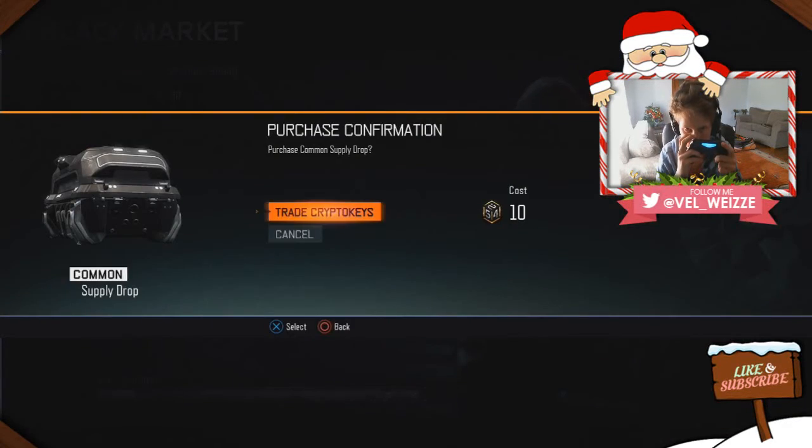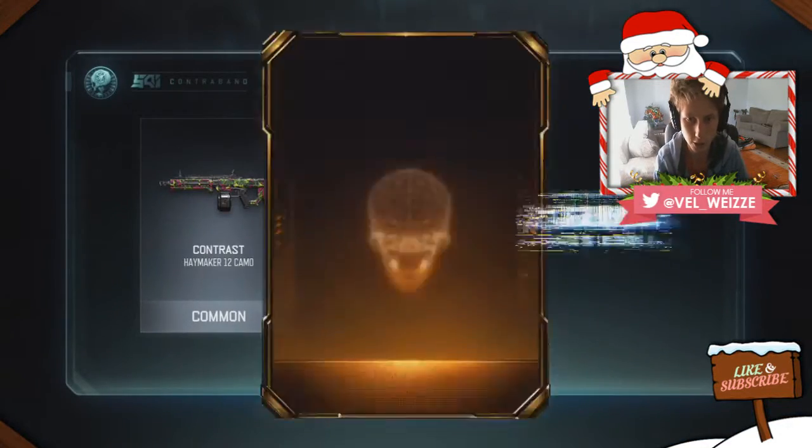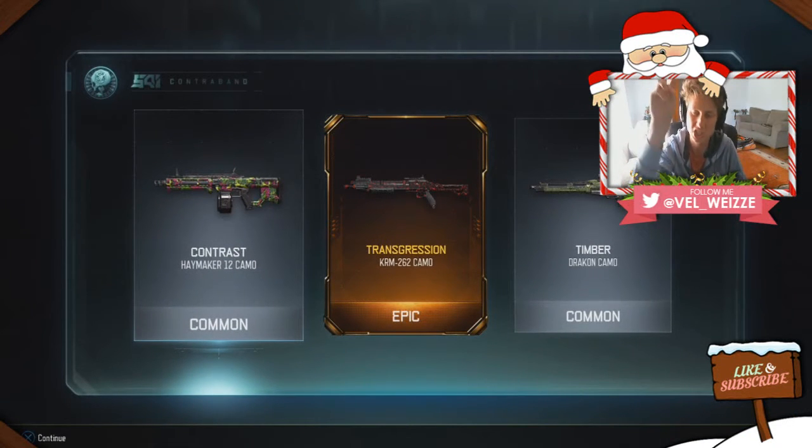I'm gonna nose tap. Come on, come on. The nose tap always works. You know it, you know it. I see that yellow. Yes! Oh my gosh, guys. Two epics. Two epics in a supply drop opening.